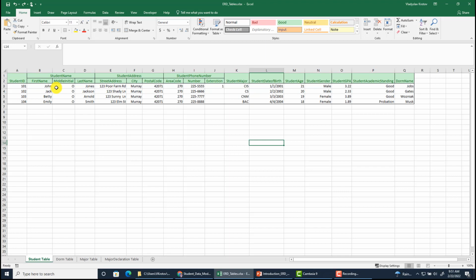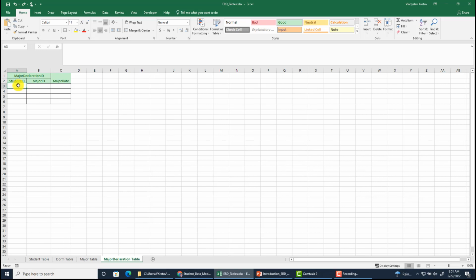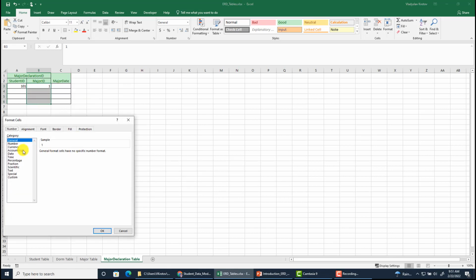If John comes to us and declares CIS as his major, we're going to create the following entry here. John has ID 101 and CIS has ID 01, right? So John, ID 101, declared a major, which is CIS, with the code 01. Let's format it as text so that it corresponds to the primary key of the major entity. So let's keep it as text.